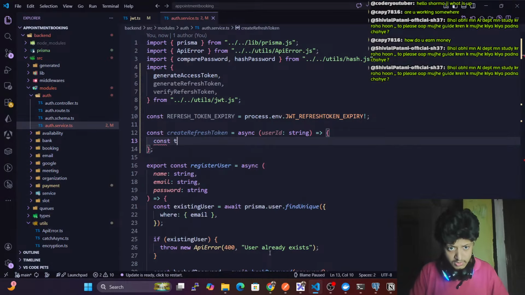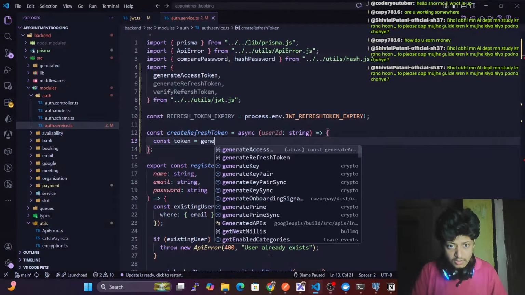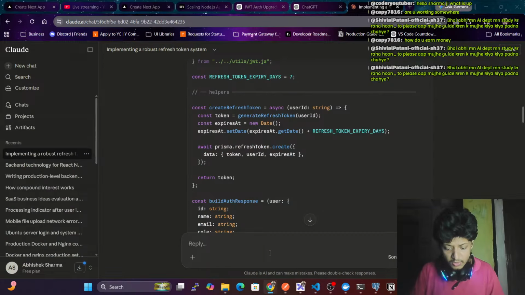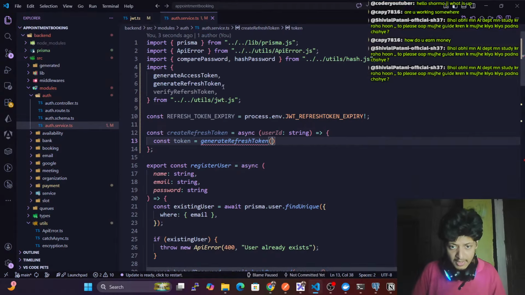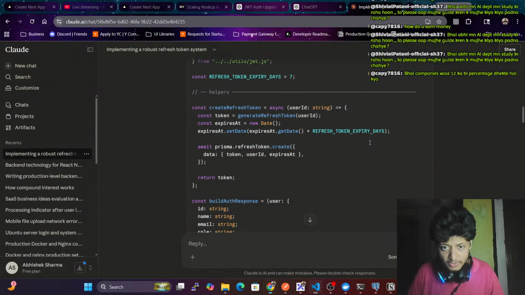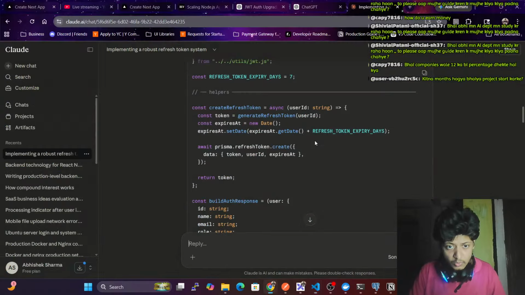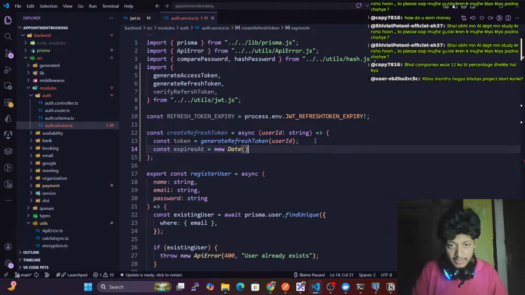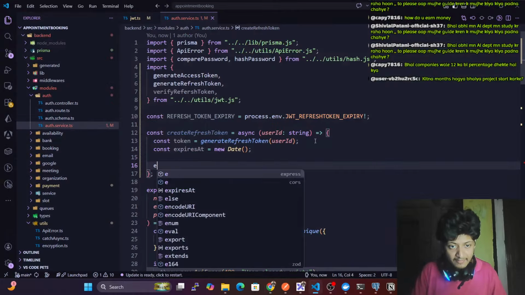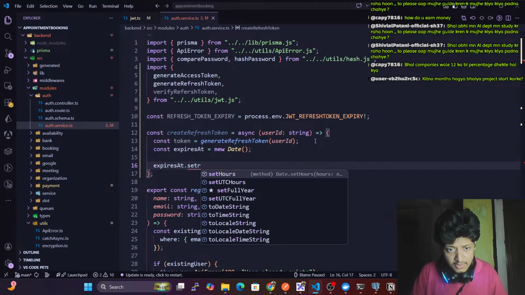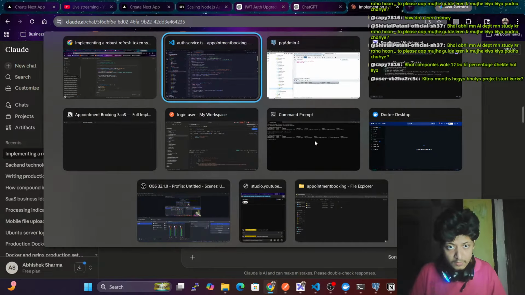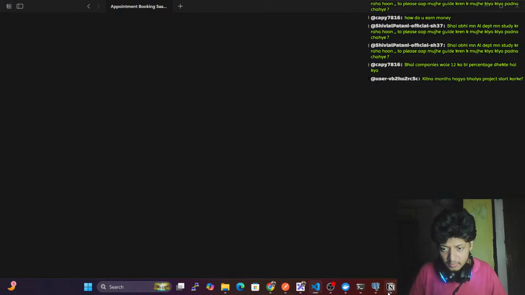Okay, const token equals generateRefreshToken, and then pass the userId. Fine. We have the user ID here, and const expiresAt equals new Date here. Then we have expiresAt.setDate.